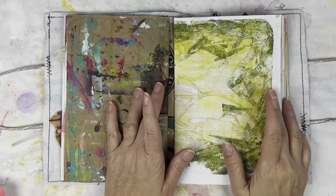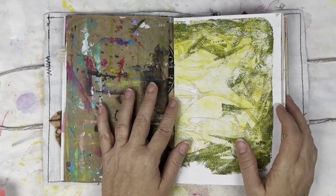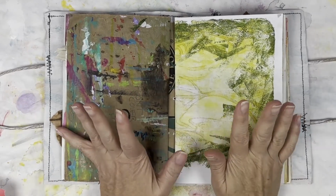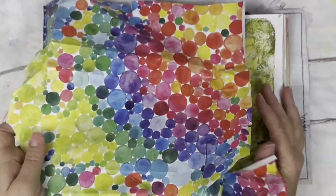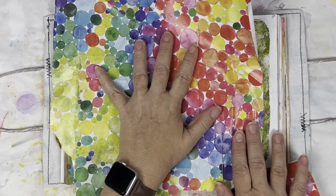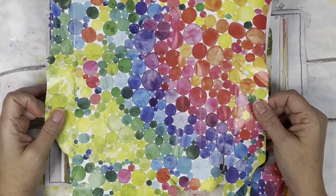Well, welcome back in for another episode of Clean Slate. So I have made some decisions today because I was entirely inspired by this wrapping paper. I love this wrapping paper, and so I'm going to be doing something with this wrapping paper.